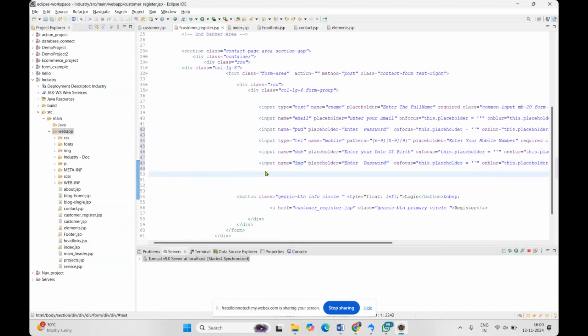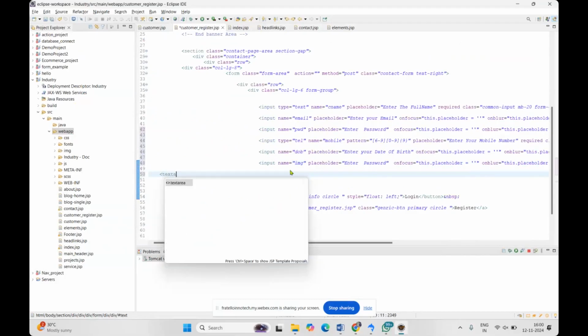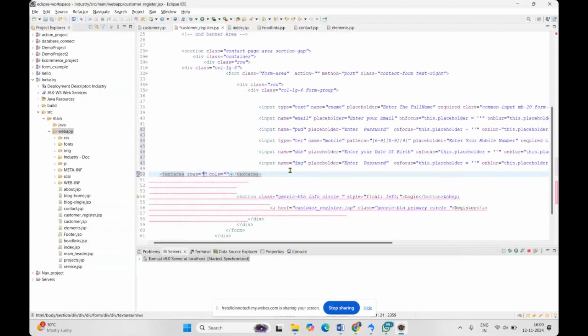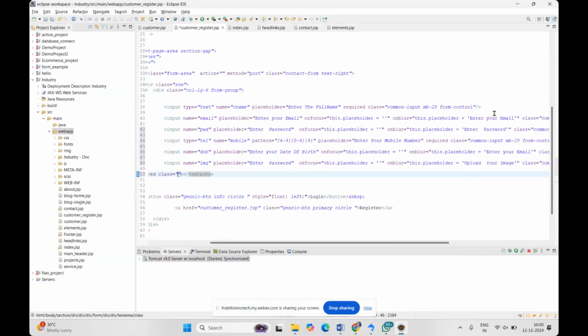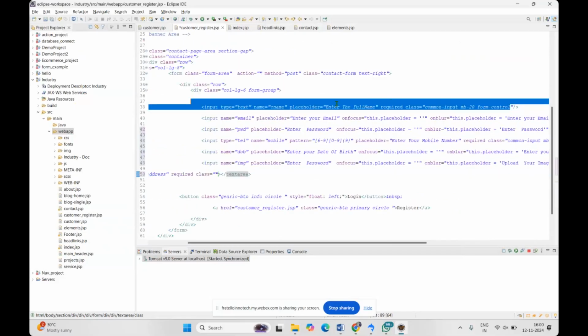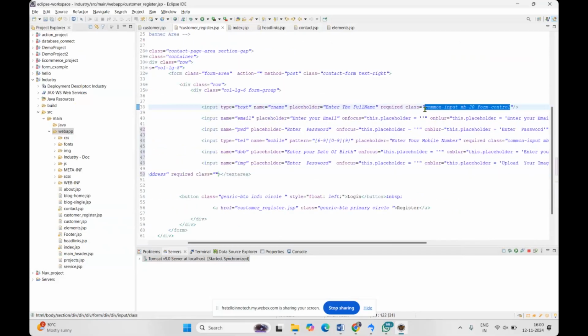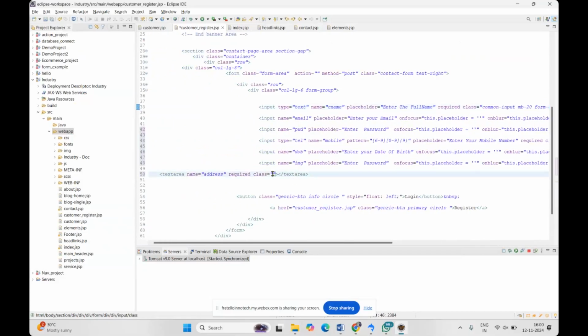And one more thing I need to take here is one text area, and I will give the name as address, the required attribute, and the class for it, and I will take the class common input.